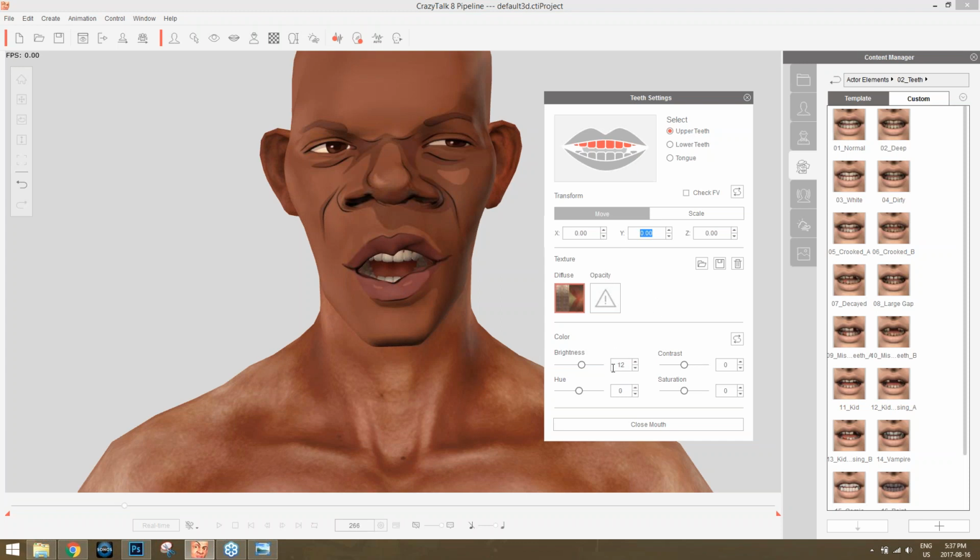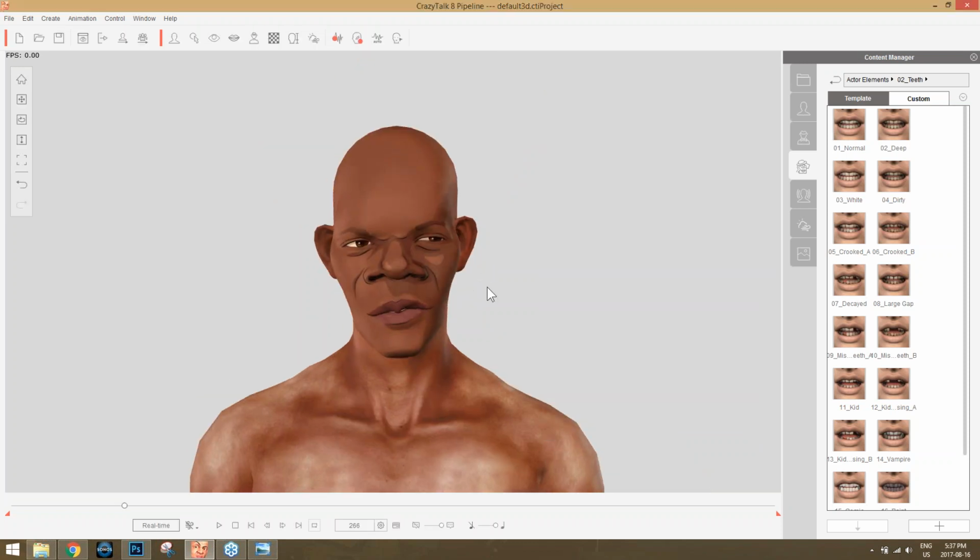All right. So that's how you can change the brightness and the scale. You can make your teeth bigger and everything like that as well. Go to closed mouth, it'll be like that. It may be because I don't have the most accurate positioning of my lip markers. And that's a good point.